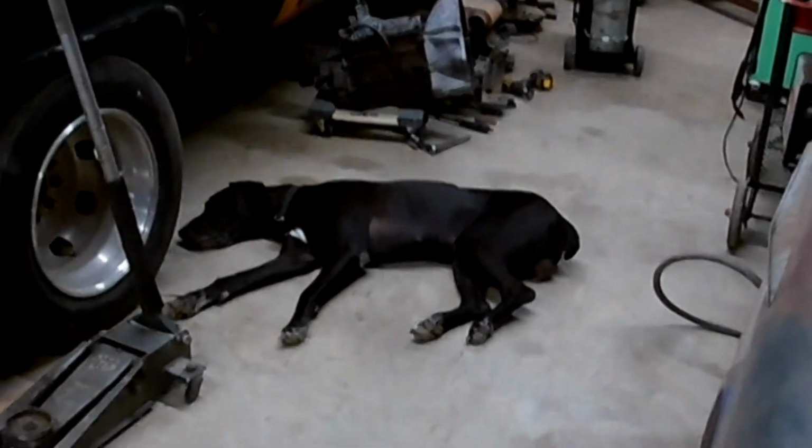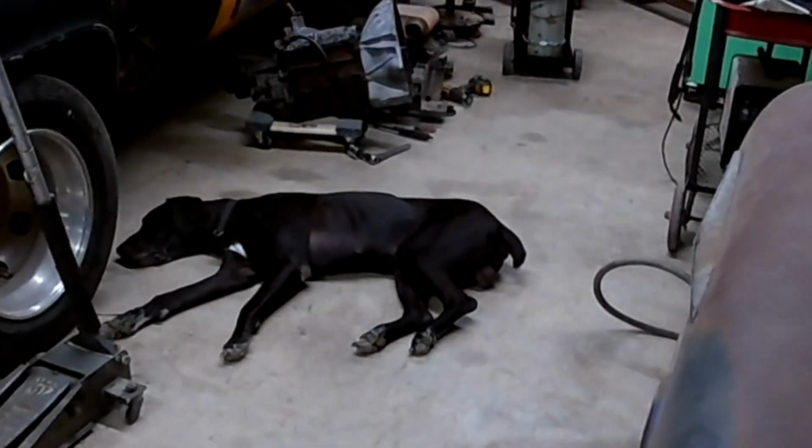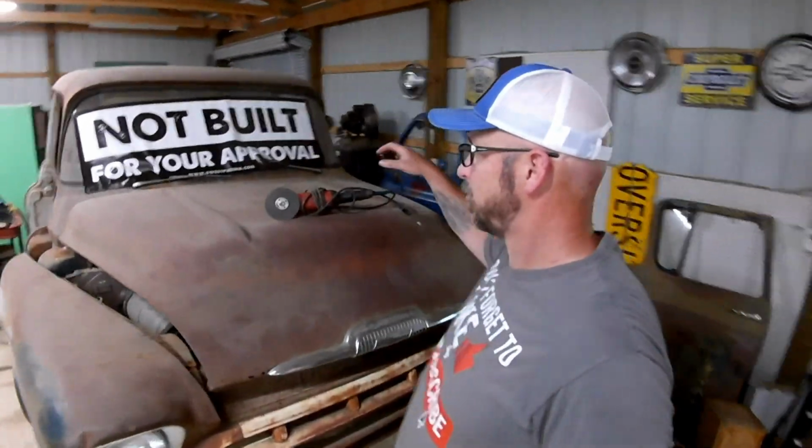Last time we got the body sitting on the chassis. Today we're going to spend a ton of time making it fit better. And when I say we, I mean mostly me and the hound dog. He doesn't do much other than wag his stump, so he's not a ton of help. So we're going to get started. Come on along. We're going to take one of my favorite tools and get cracking.